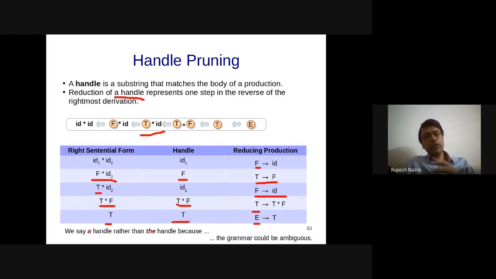So we are going to talk about bottom-up parsing, LR parsing with K as the look ahead, like we had LL parsing. So anything beyond that K look ahead is not going to be recognizable by that particular grammar. Therefore the grammar we can say is ambiguous for that LR(K) grammar.